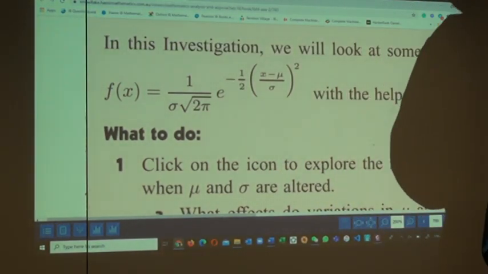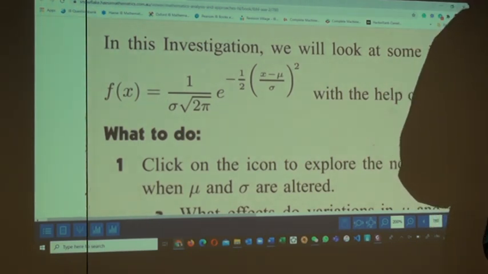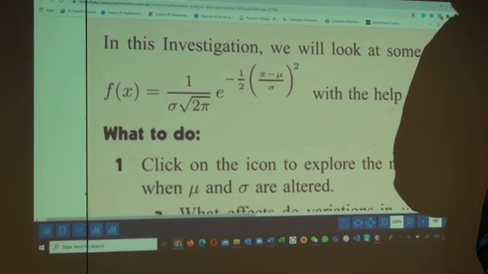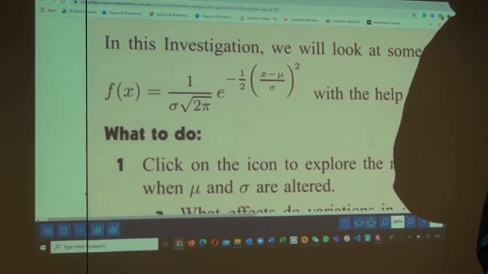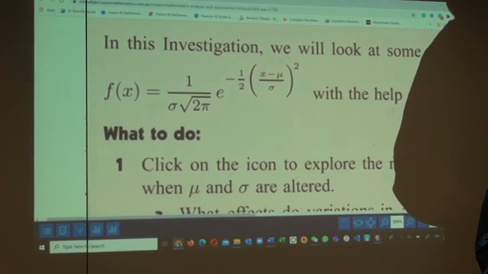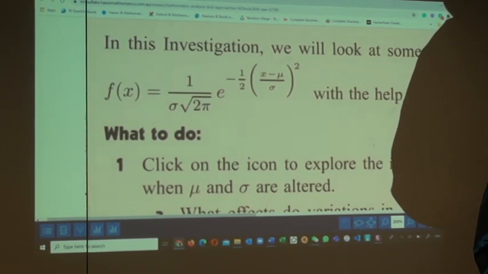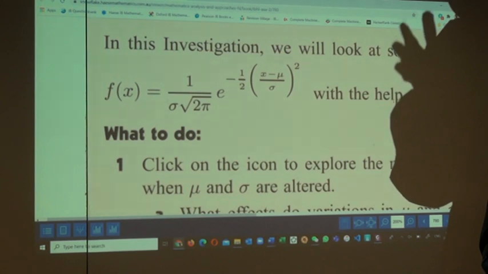Understand? But what about the second thing? What about less than 1? You said greater than 0. What about the less than 1 part? Yes, we have to also check that. Each of the probabilities within the domain has to be between 0 and 1. Does everybody agree with that? No. There's no less than 1. It's just greater than or equal to 0. That is for your probability, if you have your probability function.